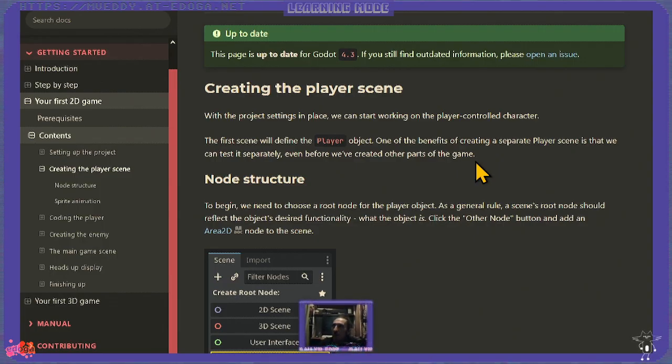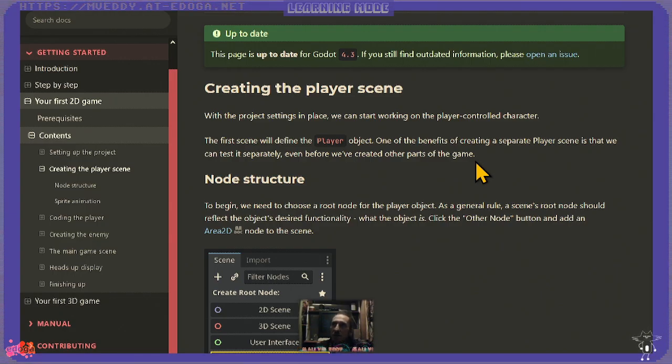Well, I guess the documentation has a note that the page is up to date to Godot 4.3, so I guess that clears the previous discussion in the comments over there.